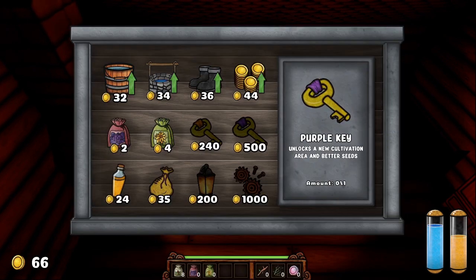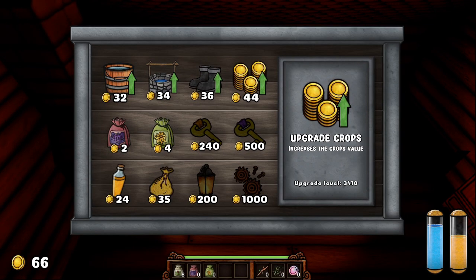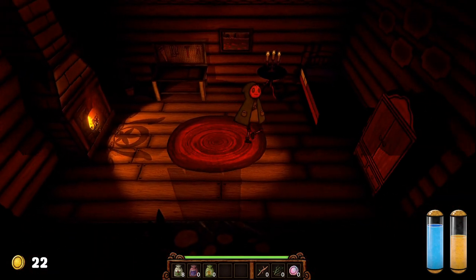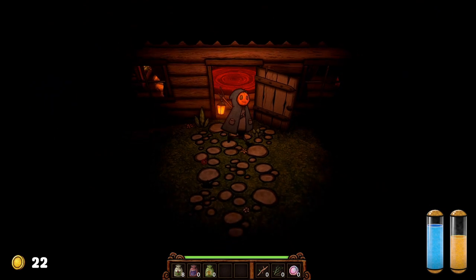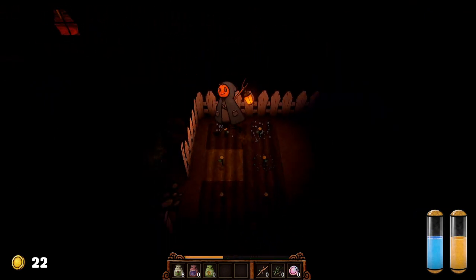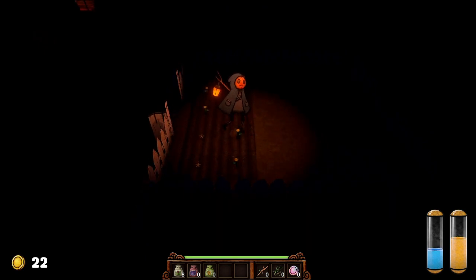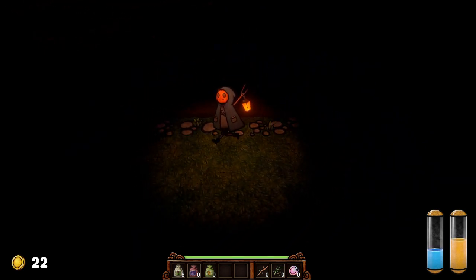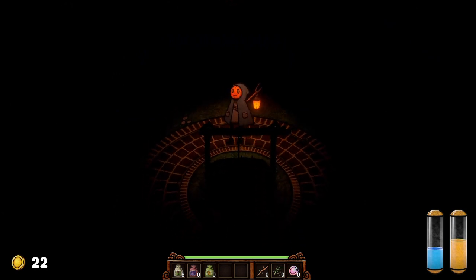Let's see what else I can buy here. I mean, fuck it, right? Make those crops as valuable as possible. I don't hear any demon noises right now, so it should be good. I only have one earbud in, though. The other one's fucked up for some reason.